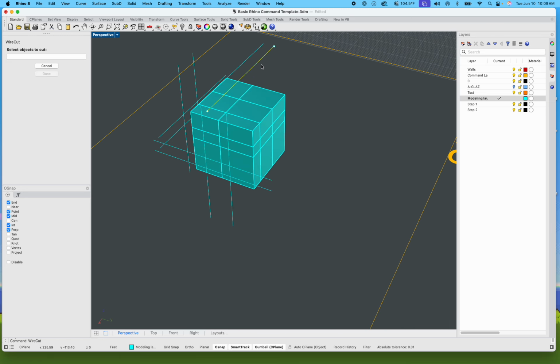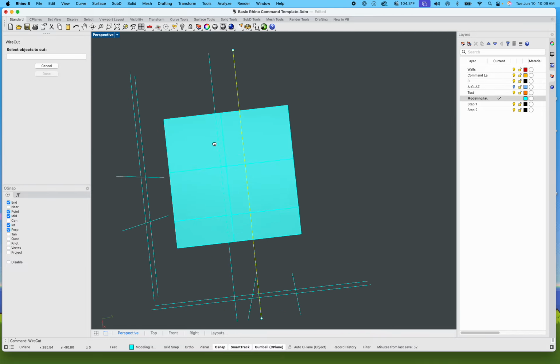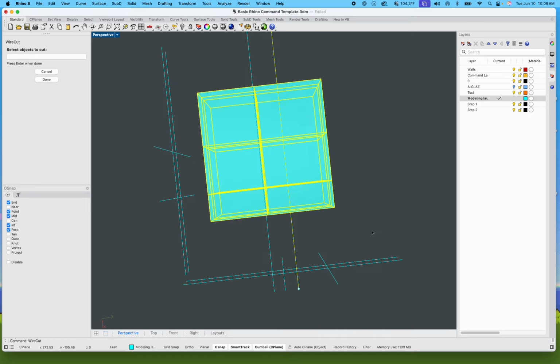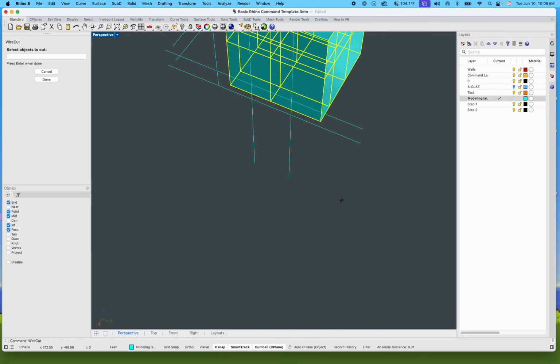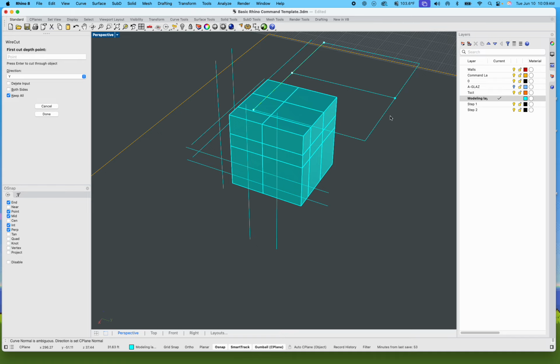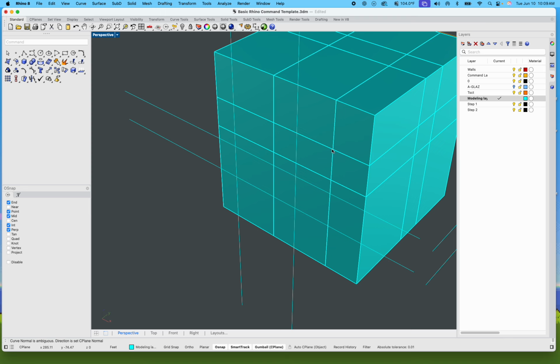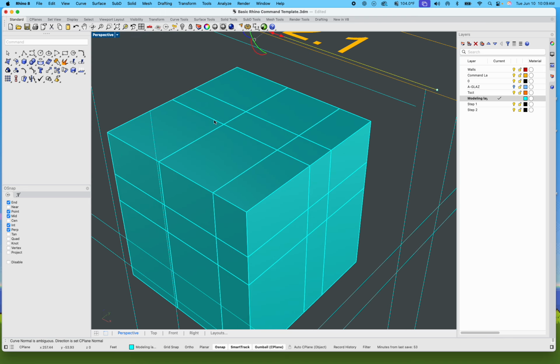And let's do it again. Wire cut. I just hit space bar to enact wire cut again. Sorry, I have a bad habit of not saying what I'm doing out loud sometimes. I want it to cut through all those pieces. Enter. I want it to cut this way and all the way through. Sweet. Not too shabby. And as you can see, we have a 3x3, 3x3, and a 3x3.